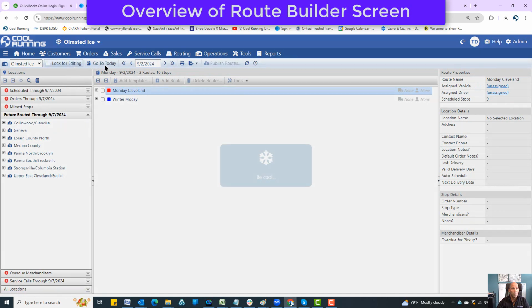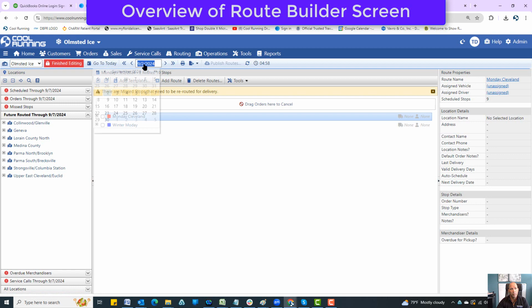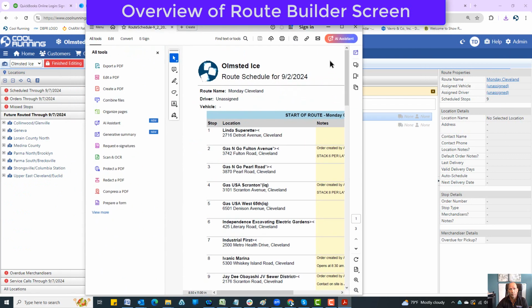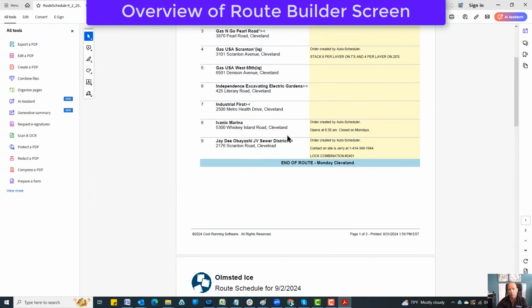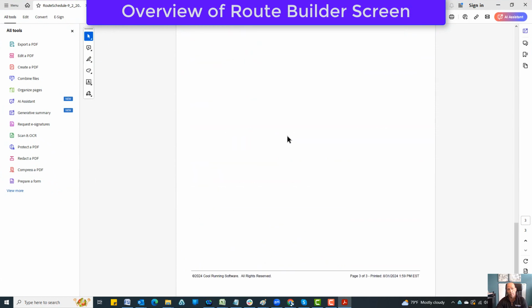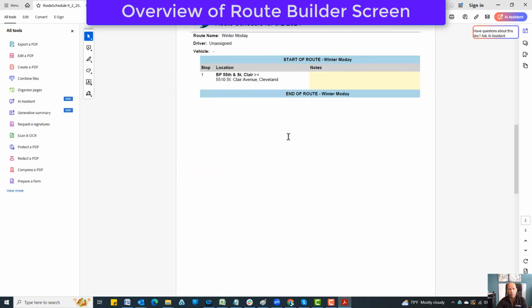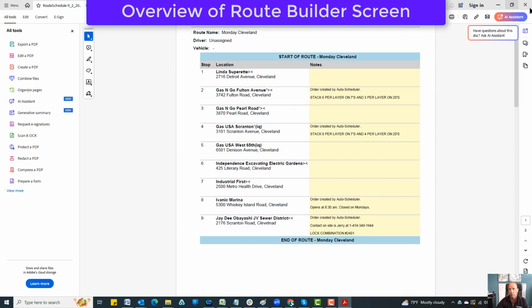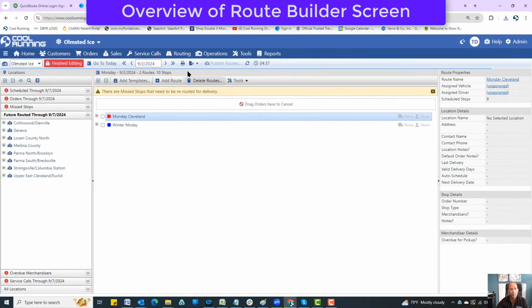Okay, so go over here, this obviously goes to today, and you've got the calendar to go to whatever day you're going to work on your routing. You can actually print the routes out that you're working with. By clicking right there, that just brought up a PDF file of the routes, if you want to go ahead and use these and actually hand out these run sheets. And these run sheets will give you all the route information and also some information on the load plans as well.